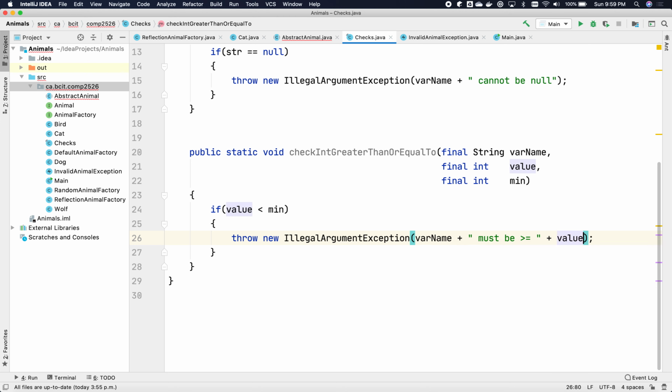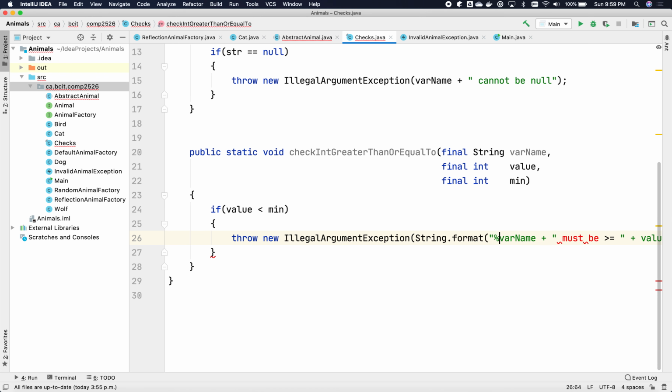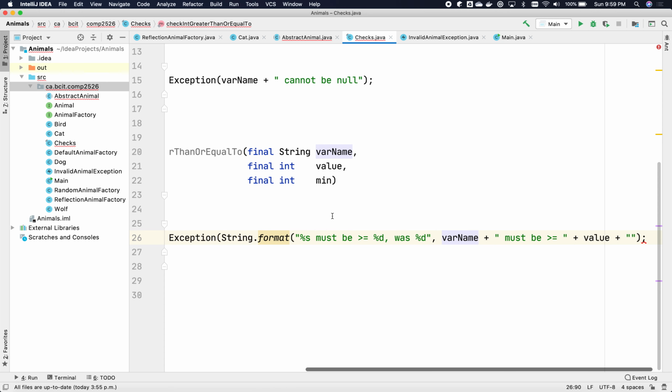Now, this is why you see I use the string format, because this winds up being a whole bunch of pluses and all that, and I don't want to do that. So what I'm actually going to do is String.format: %s must be greater than or equal to %d, was %d.